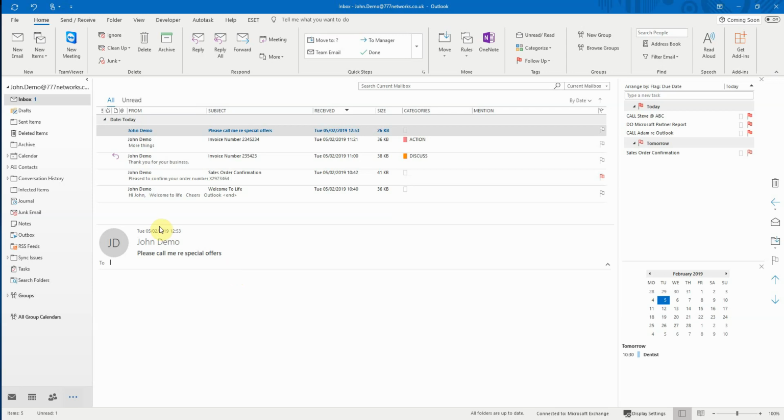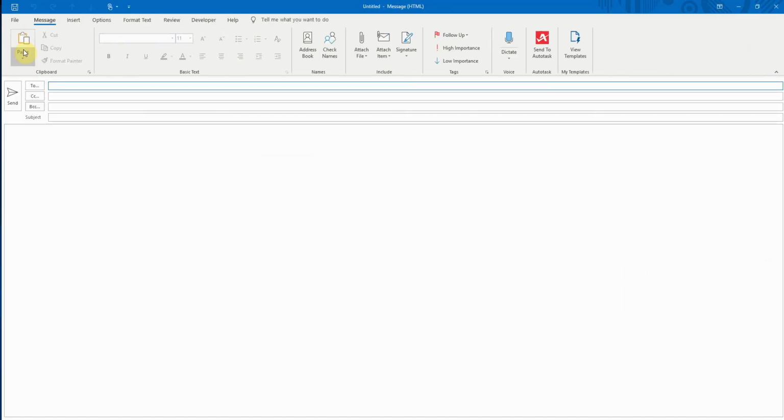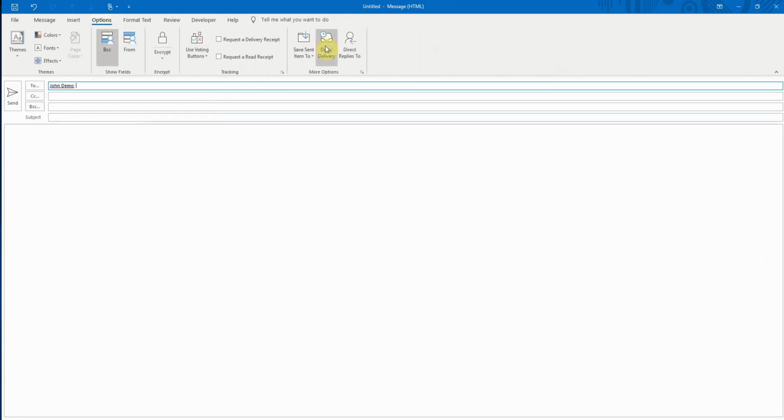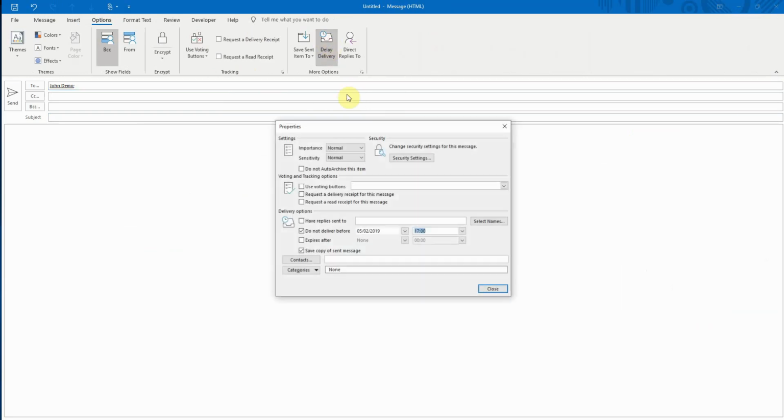Another feature that again is not so commonly used, but I use it, and you might find this quite useful, is we sometimes work with people in other time zones, and America, for example, works 5 hours behind us, and you might want particular messages to arrive as people are actually sat at the desk rather than in a big list of emails from the night previous or the day to come, depending on which time zones you're working in. So what you can do is create messages and tell Outlook when you want those delivered. So you can select delivery delay.